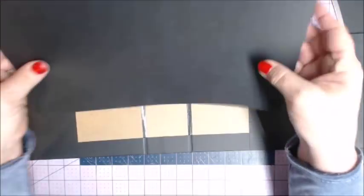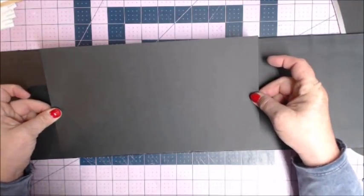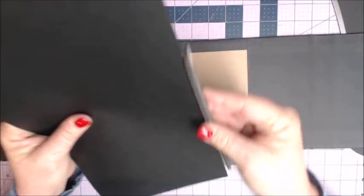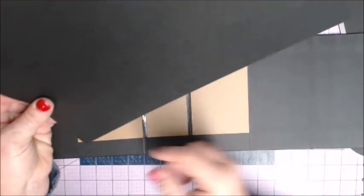Okay, let's bring our cover in, fingers back behind there. Matching the top and the bottom. Now I'm just going to run my file here, where that score tape was. A little bit of it was sticking out and I could see it. I just wanted to clean that up.